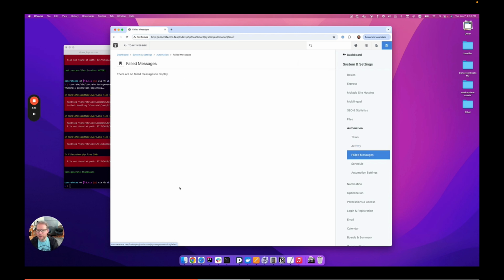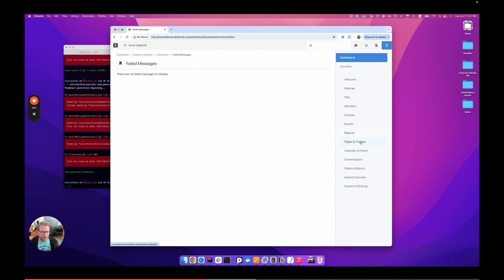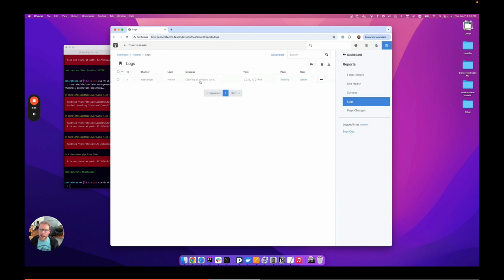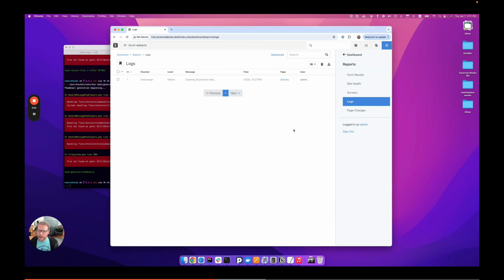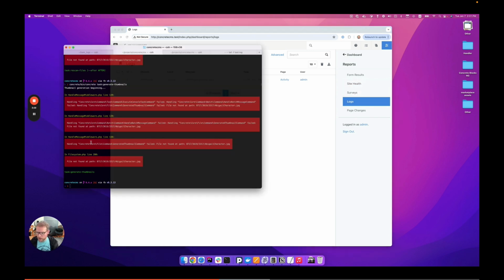But if you go into failed messages, there's no failed messages here, which is kind of weird. You would think that there might be failed messages there showing what happened, but there's not. Perhaps more crucially, if you go into the logs, you actually don't see any logs about this. Even though this is an exception, you would think that you would see a log for that, and you don't. So instead, what we're going to do is improve this situation a bit.